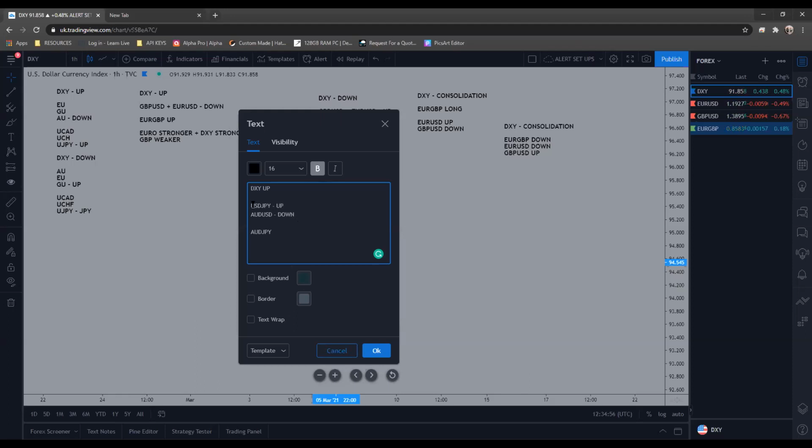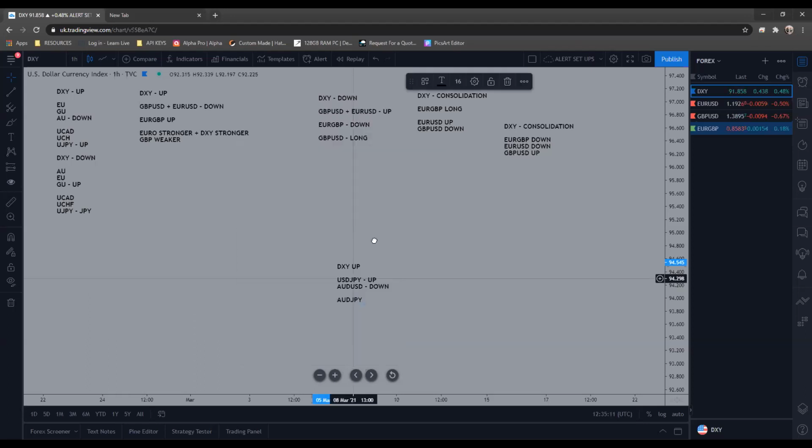If you're doing AUD, EUR, GBP, it becomes easy to understand because the quote is on the same side. But when you start adding a pair with the quote on the opposite side, you've got to think that way as well. You've got to keep in mind that you're looking at Dixie. So we've now got our dollar index, our majors, and our cross pair.